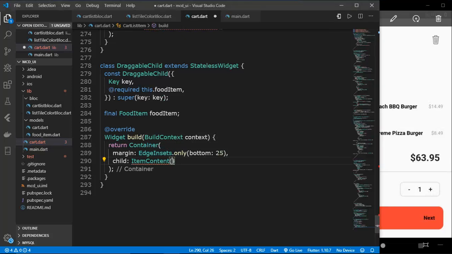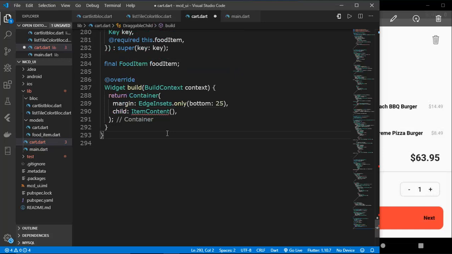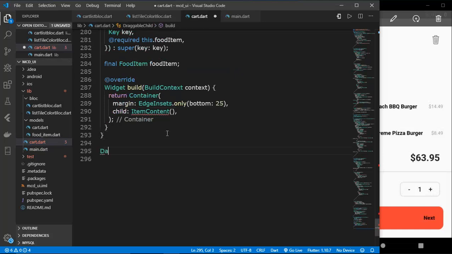So we'll create this widget later on. For now, let's keep it as item content, and this item content will take the food item, of course, so we'll do this later on.